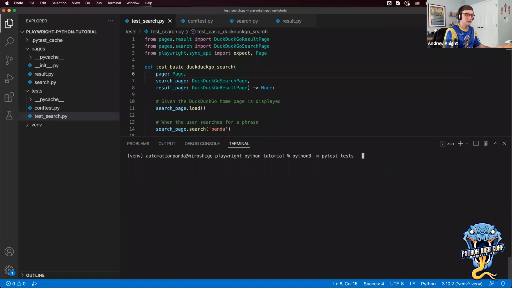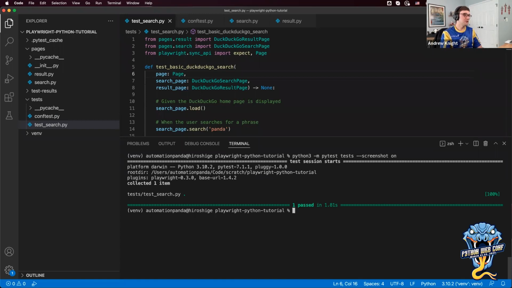Use the screenshot option. If you want to capture screenshots after every single test, whether it passes or fails, use on. If you only want to capture on failure, use only-on-failure. This is what I recommend. Typically, when a test passes, you don't need to use up extra storage space on your machine to store those screenshots. What you really care about is when they fail. However, since our test is passing and I want to show you this feature, let's run it with it on.